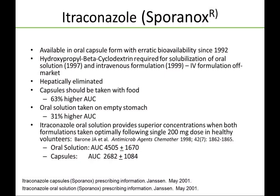Okay. So fluconazole definitely took on a role in antifungal prophylaxis following some of these studies. And it was low toxicity and very effective, very well tolerated. Itraconazole is another azole agent that we have that has a little bit broader activity, including some anti-aspergillus activity. So there was a lot of interest in looking at itraconazole for prophylaxis.